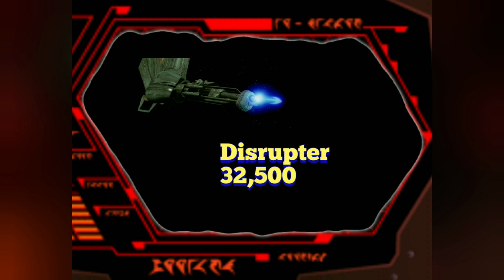Now, the Vor'cha-class cruiser has a more advanced disruptor, which is going to hit for the same caliber of power, but they have the ability to shoot like a beam, just like a Federation phaser. Now at 32,500, if you've seen the comparative analysis on other ships, you're not really that impressed with this, and I can understand why. But I want to show you that this weapon is not as feeble as you might think.